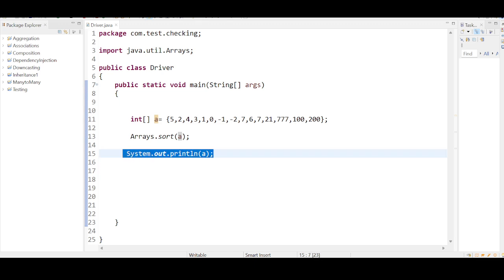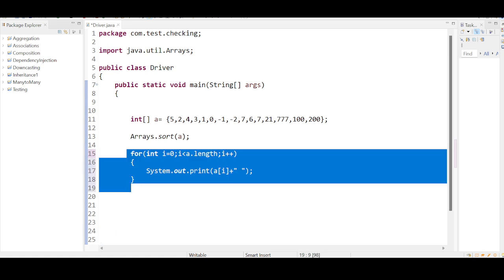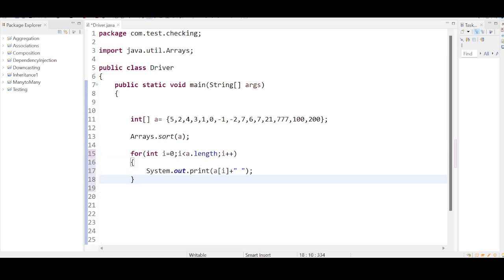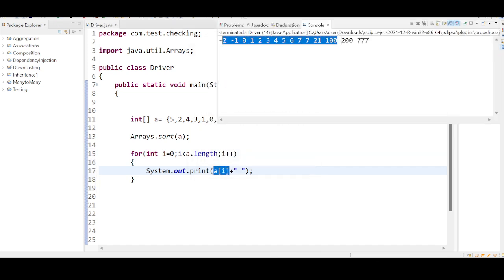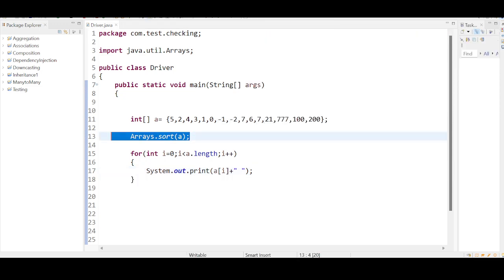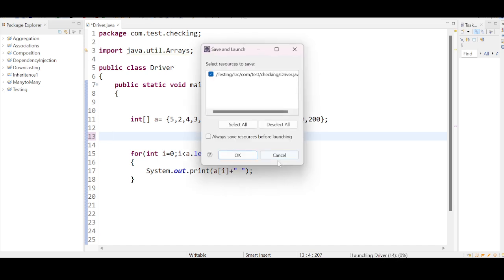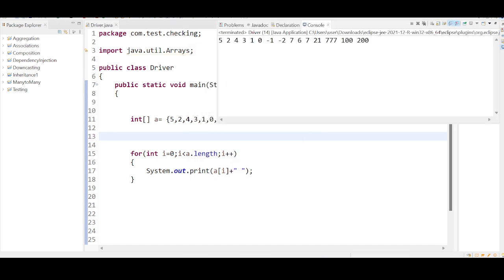Instead of doing this, what we have been doing is running a for loop and extracting each and every individual value out of the array, so that the values from the array will be printed in an orderly fashion. Since we are sorting it, I just want to print without sorting. These are the actual values that get printed without sorting.